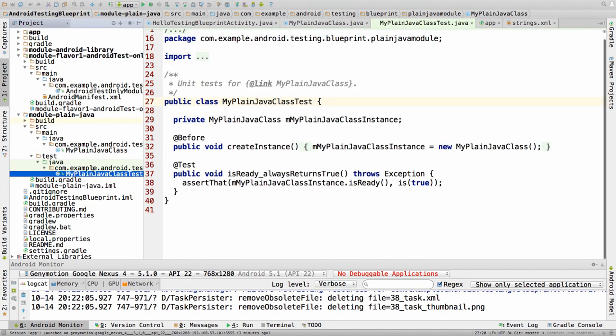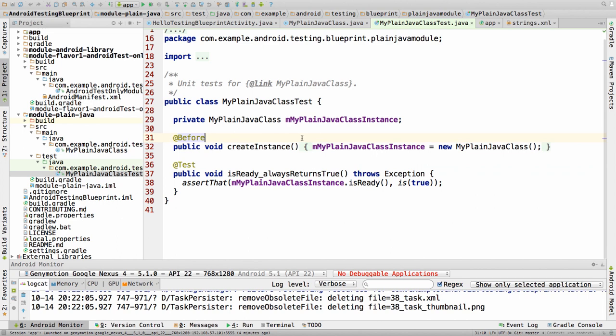If you go to the test folder, you can see that there's a test. How many of you have done JUnit tests before? Okay, cool, so I don't have to go too deep here. So this is a JUnit test, and the way that this is triggered is that it has an annotation that says Test. This is how JUnit 4 knows that this function is a testing function.